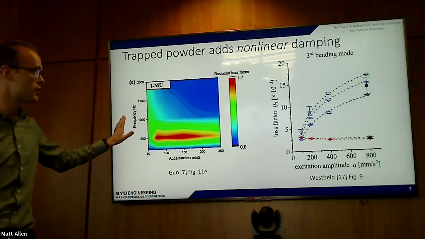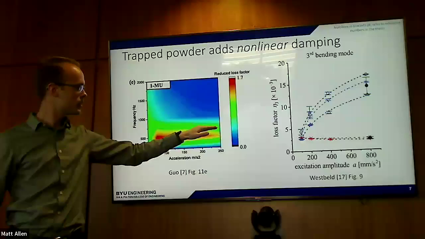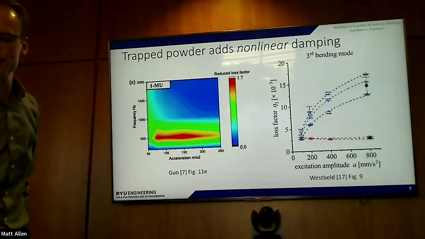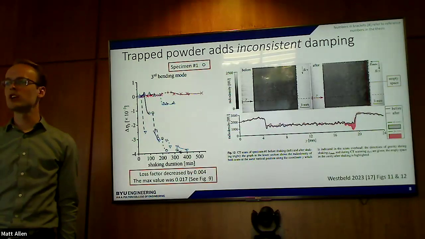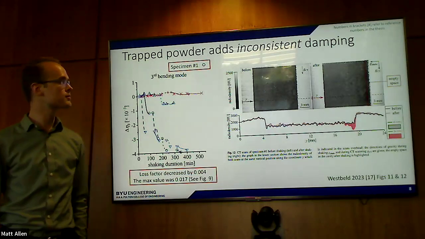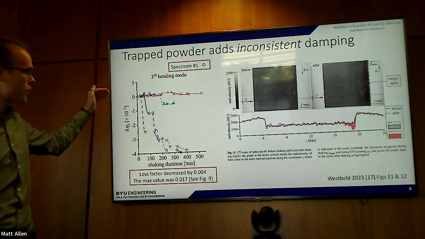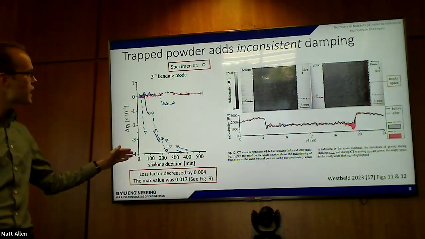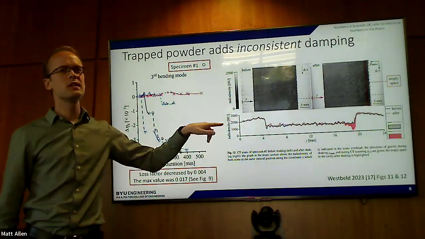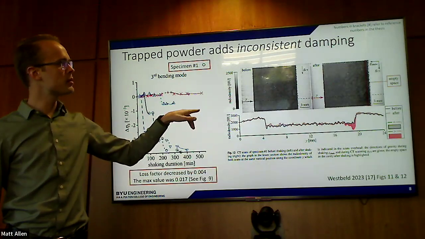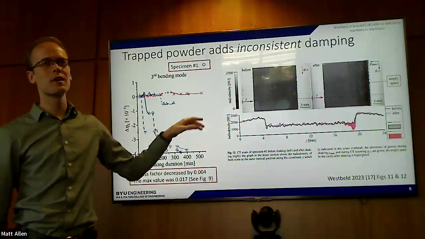And a similar thing is shown here in the heat map, where the loss factor they measured is a function of the vibration acceleration amplitude. So not only is it a function of amplitude, but actually the damping in these systems can change over time, which is very concerning. In this particular study, they had one of these parts on a shaker table for a couple hours, and they saw a significant decrease in the damping over the course of their experiment. And they noticed with CT scans that that decrease in damping was accompanied by this appearance of empty space at the top, which means that the powder was settling down.